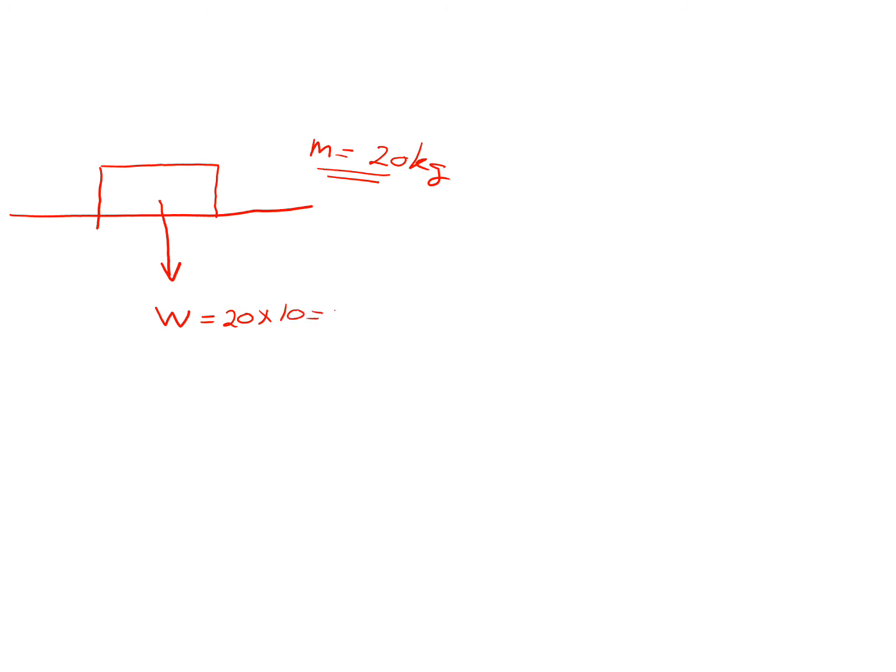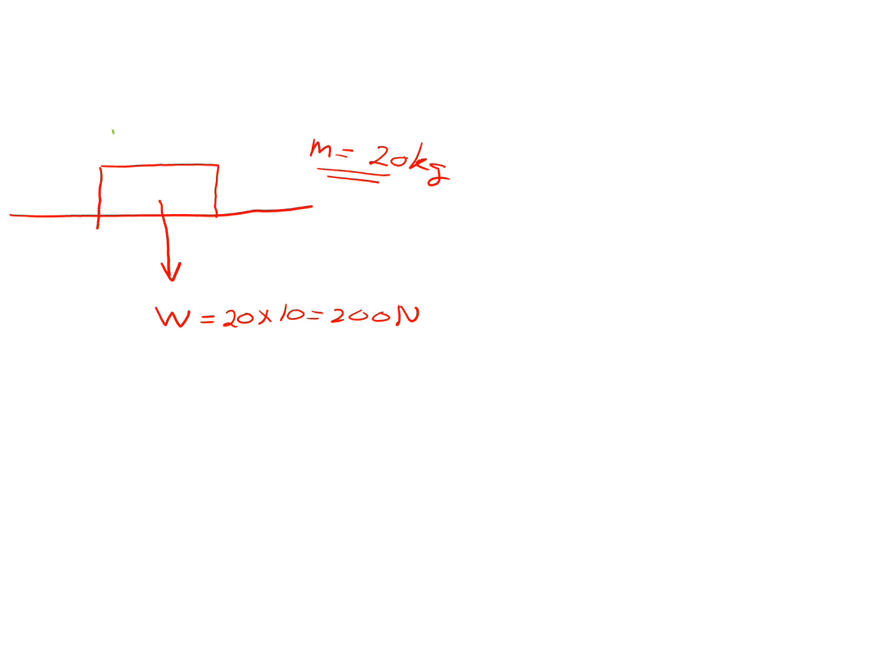Okay, let me give you one last example before I go to the next topic, because I want to make sure you understand the meaning of the normal force. So let's say this mass is 20 kilograms. When you see a mass, you know because of gravity you have a weight. No matter what, you can write that W, the weight force, is mass 20 times 10, 200 Newton.